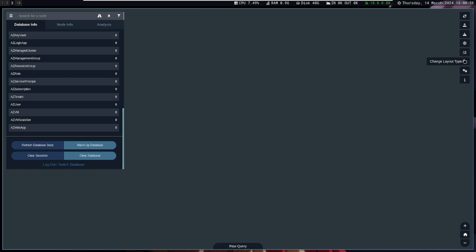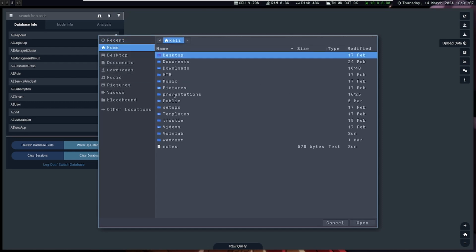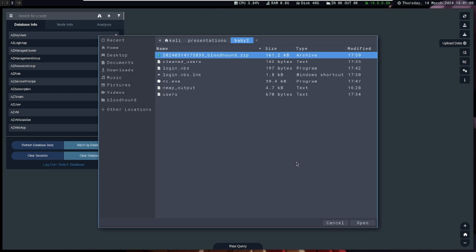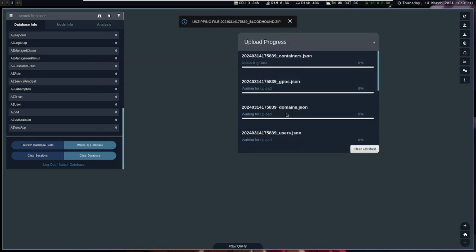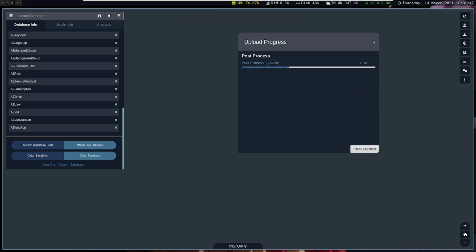How are we doing this again? Upload data, and then we'll go to presentations and get this data here. Just copy it, clear when finished. After this you'll see the guys who made this tool are crazy. It's asking because there's only one sheet there.